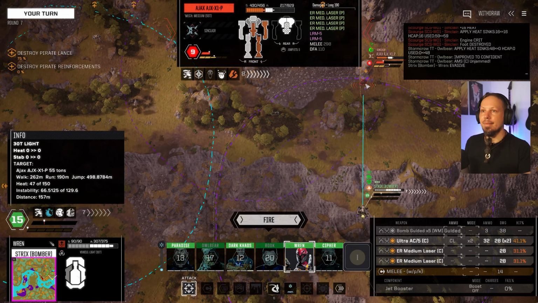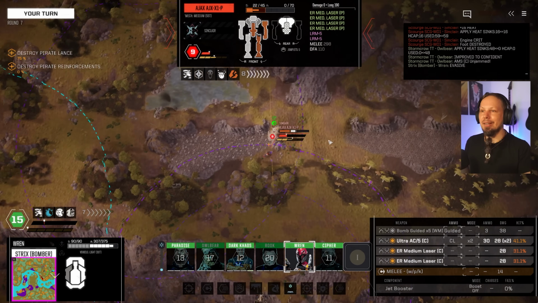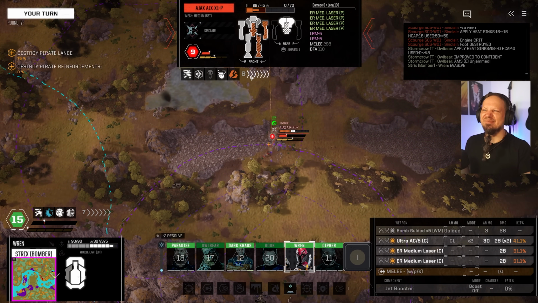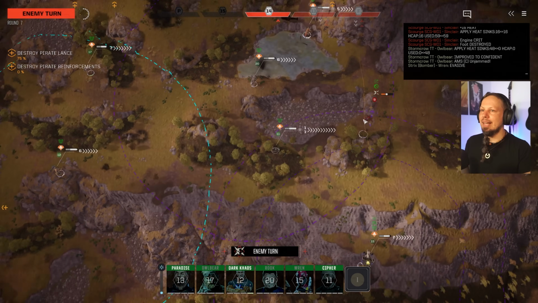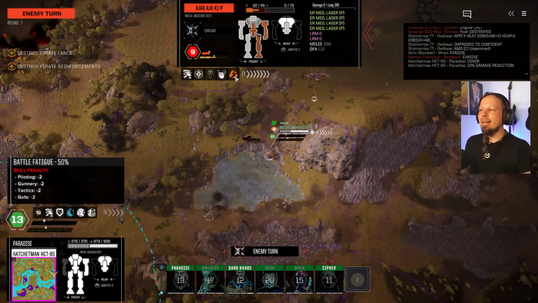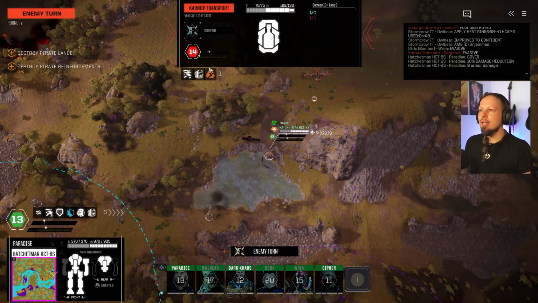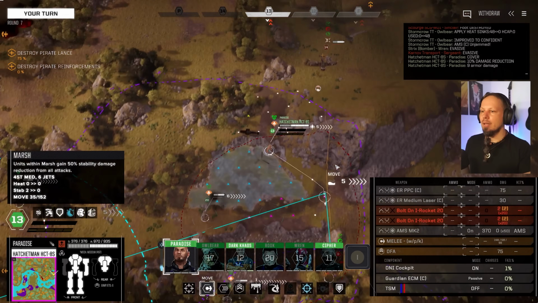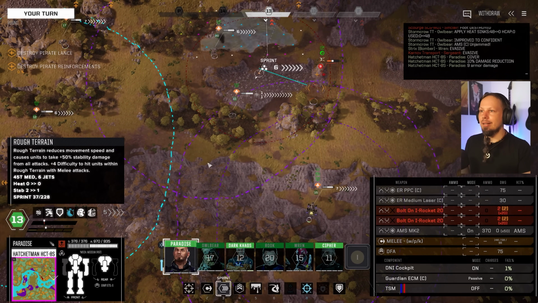Come on. We want to make you unsteady. I think one hit with the Ultra 5 could have been enough. They have a skill penalty. Interesting. From the battle fatigue. I see. That's cool. Still hit a lot. Anyways.